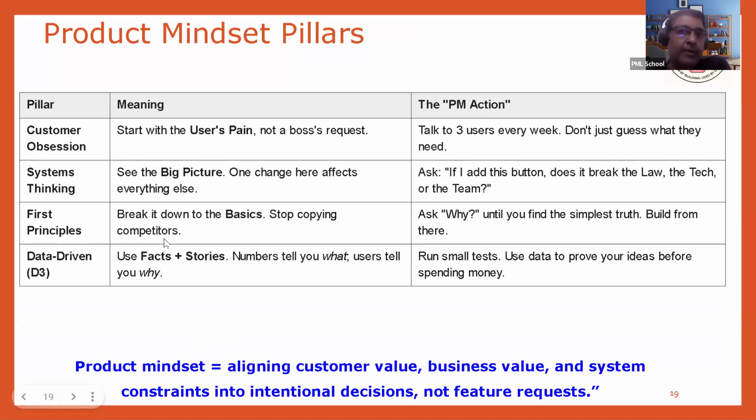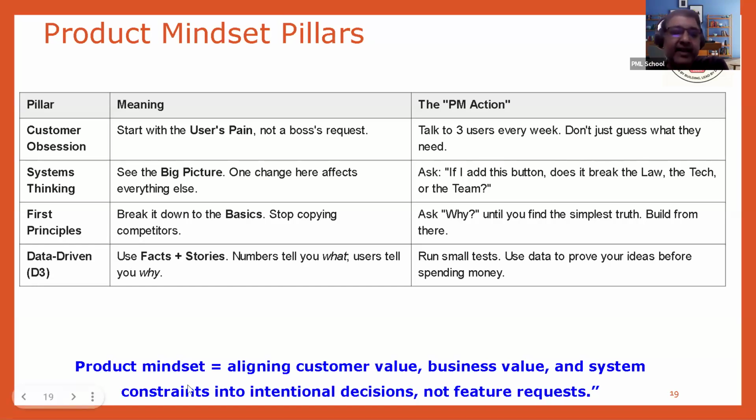So a lot of people have copied. Ola has copied in India, all the US companies. Yes. A lot of companies are copying from the US and making Indian products, and then they tell me this is innovation. No, nothing new, no innovation. They are just customizing the product to Indian market conditions. That's it, right? So with data, always use facts and stories, right? Data driven is D3, I have always told.